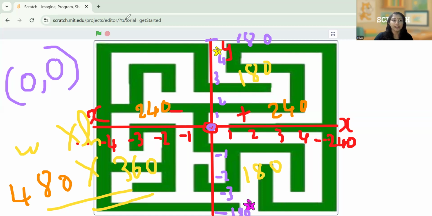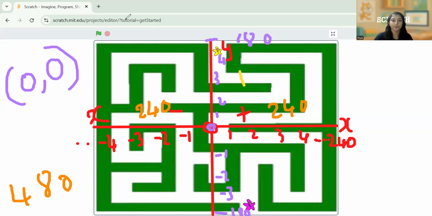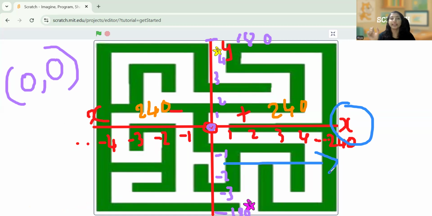So if you want that sprite to move towards right, what do you want to put? You want to make change in x value, right? If you want the sprite to move towards right, you want to make in x value a positive number. Just like that, if you want to make the sprite move towards left, you want to make change in x value by a negative number. All right. So if you change x by positive number, the sprite will go towards right. And if you change x by negative number, the sprite will go towards left.